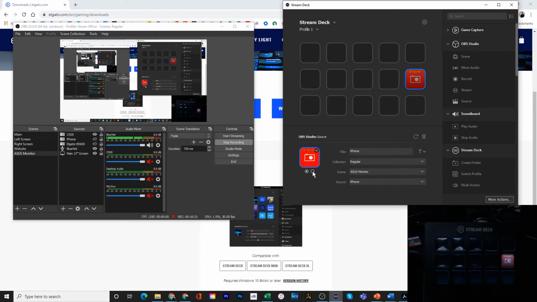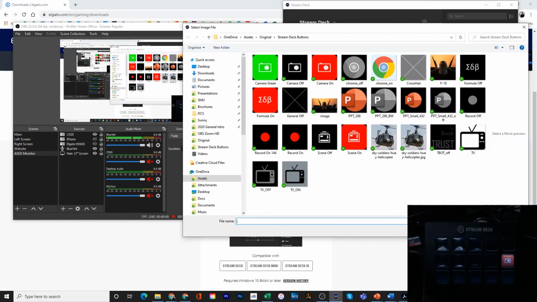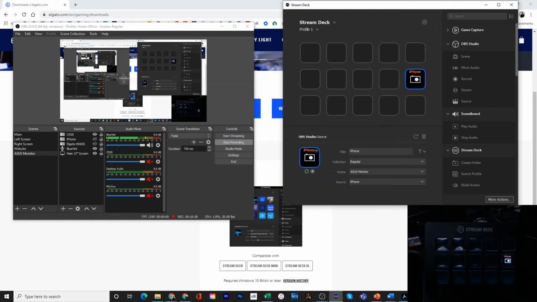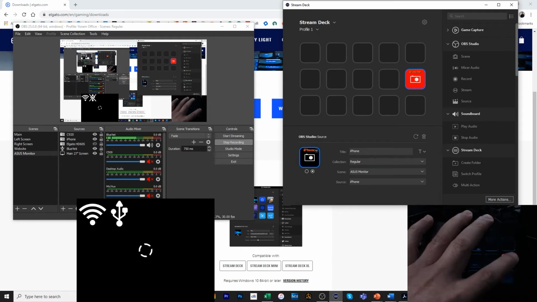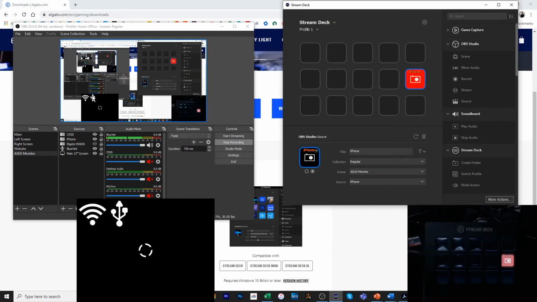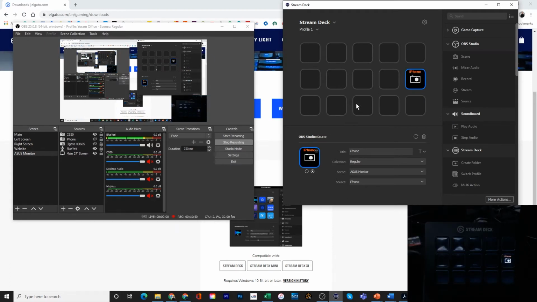Well, I want something a little more, so if this is how we set it up for on, this is how we're going to set it up for off, and you can see that it's slightly darker. But I'm going to do something else. I'm going to put in a completely dark camera. So there. Now when it's on, it's red, and you can see on the screen that it brought up the iPhone. And when it's off, it's black. It's dark, and obviously you turn it off. This is how I like to do it.